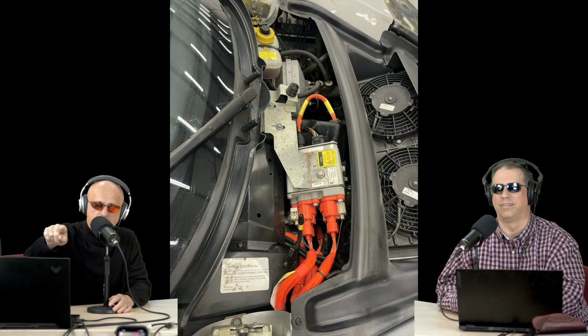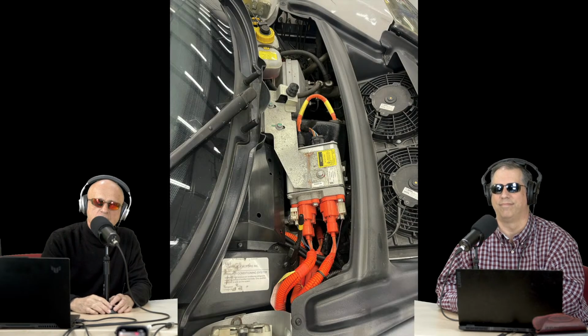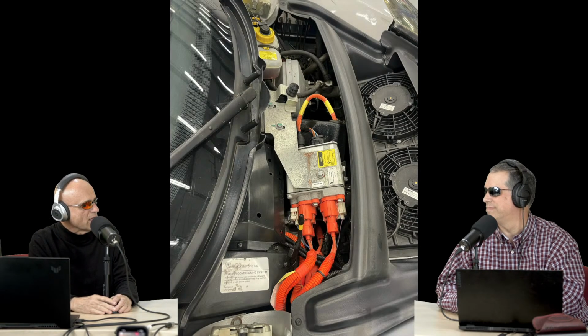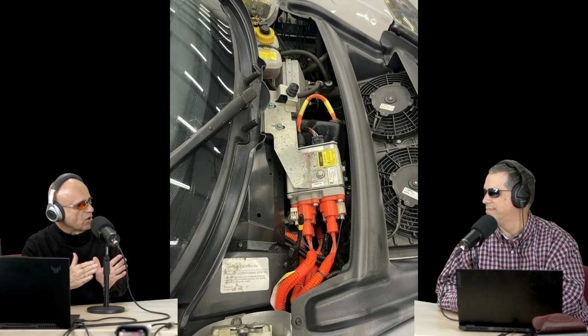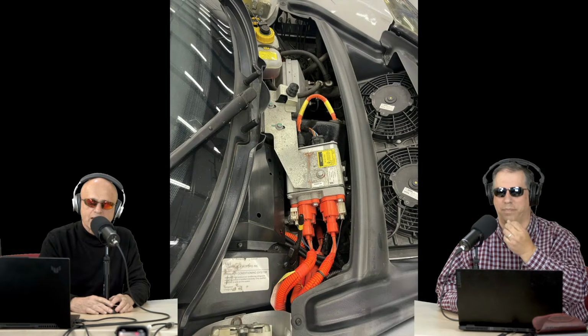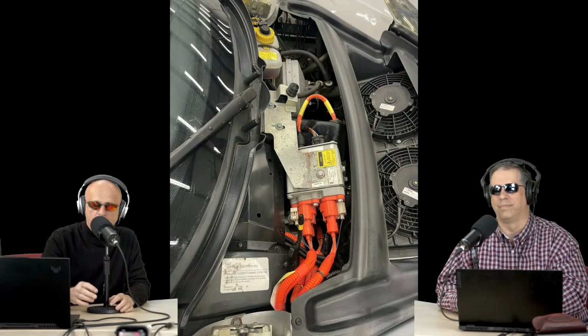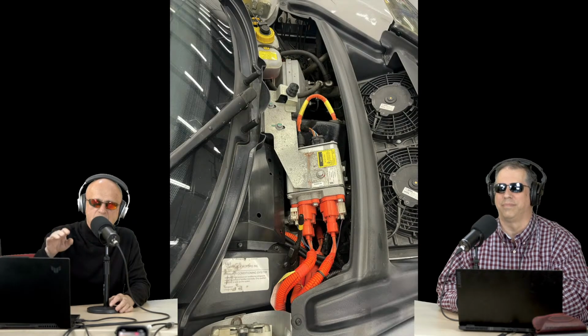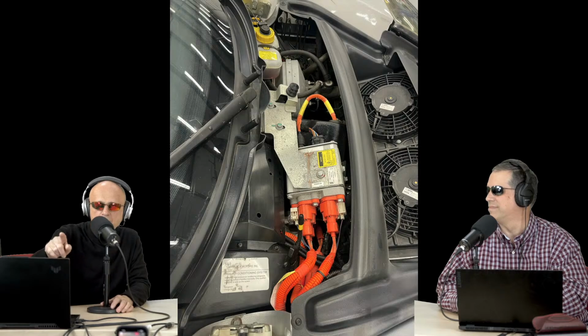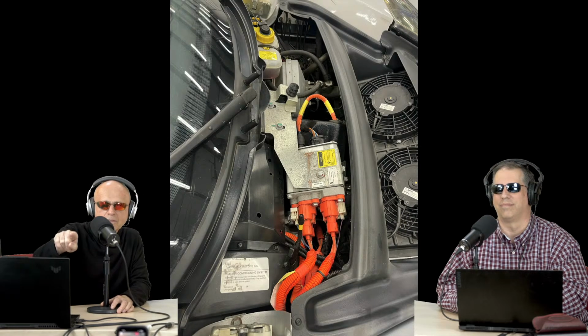There's a gasket there. Do you see that little black thing behind the orange connectors? That is a rubber gasket. And we all know what happens to rubber gaskets as they age. They compress, first of all. They may be good for a few years. And as they continue to compress, eventually you have gaps. And now the water can get in through those gaps. One of the things we do is we replace the gaskets. We seal the gaskets.